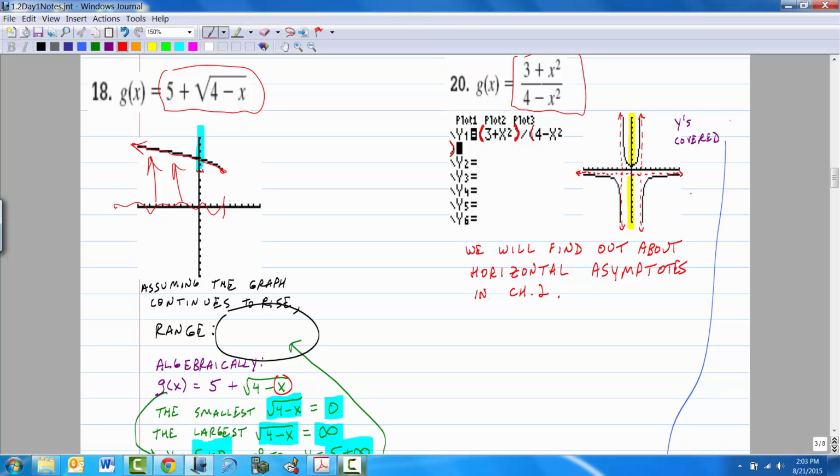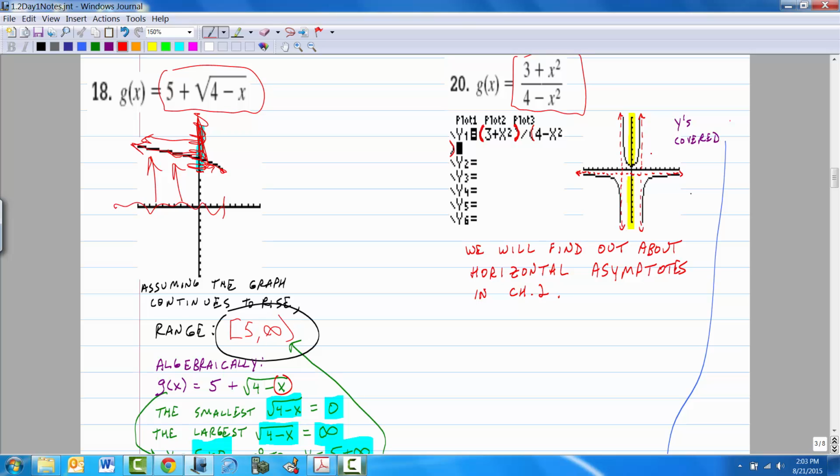But then the range is the same analysis. These are the y's that exist. These y's forever. So you're going to need to do that. You're going to say, okay, this graph does this, so the range is all these y values. So what is that? And then you have to know that it does start at 5 and goes infinitely up to infinity. So the range is 5 to infinity.